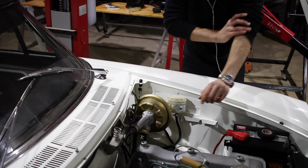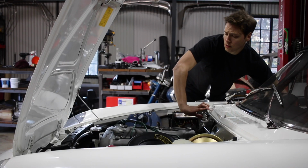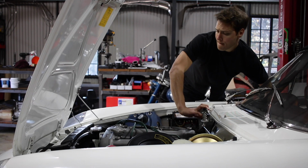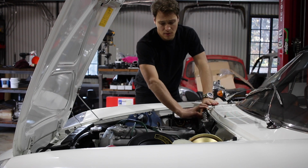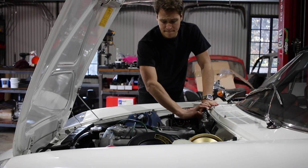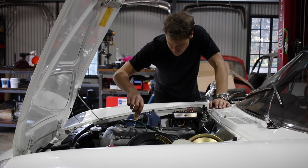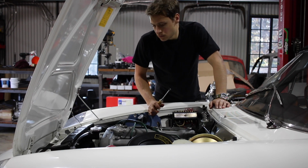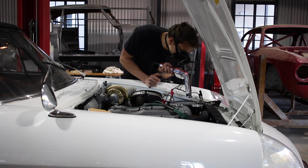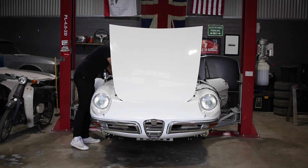Once that servo was back in and I wasn't going to have a vacuum leak from it, it was time to tune up the car a little bit. For this, I really just ballparked some carburetor settings. For now, it didn't have to be too perfect, but I sort of always err on the side of lean rather than rich when setting up carbs for the first time. Once I had the engine nice and warm, I was able to set the ignition timing as well, also keeping it pretty conservative.